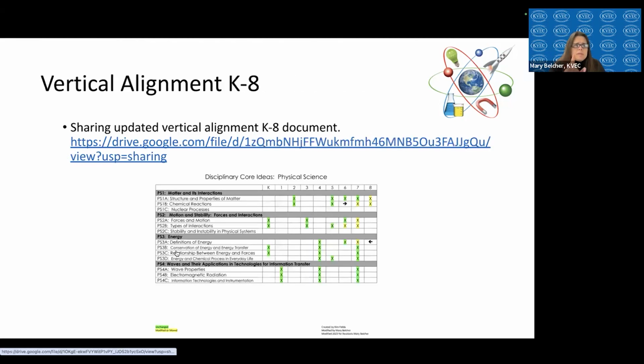The next thing, some of you have seen this one. This is the revised vertical alignment for science. I'm going to drop this in the chat, and that is in your participant folder, which I'll be dropping in the chat here too.